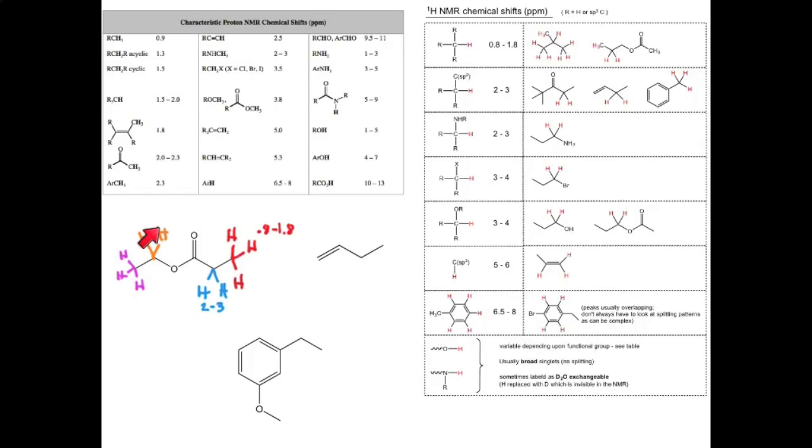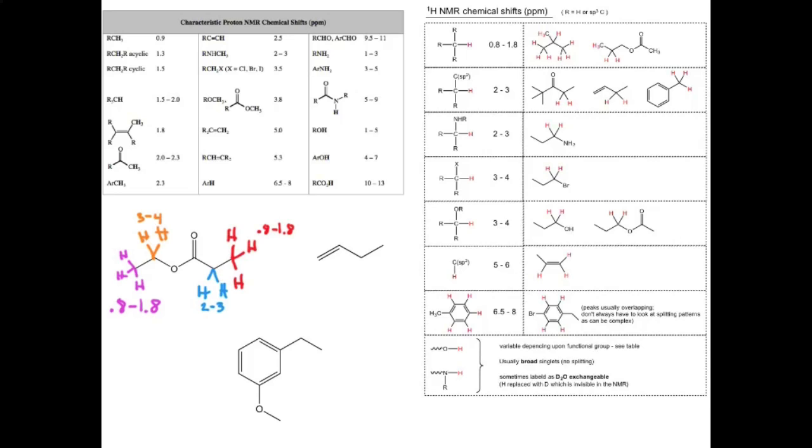As we look now at the hydrogens in red, H to sp3 carbon. One side is another sp3 carbon. That's sort of our baseline. We don't need to do anything there. I look at the other side, H to sp3 carbon to oxygen. Where does that come on our table? Right here, H to sp3 to O. So those peaks in orange would have a chemical shift of anywhere between 3 and 4 ppm. And then finally, we're looking at purple. Again, purple is H to sp3 to sp3. That's our base range. That's going to come at a value of approximately 0.8 to 1.8.